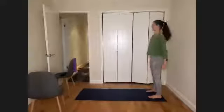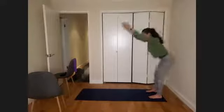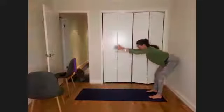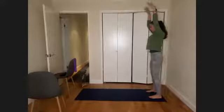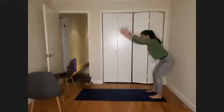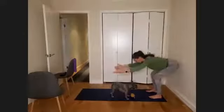All right, take the arms up, and then we're just going to fold and bring the hips back and up. So we're getting a nice stretch through the back of the body. Press your sit bones back. Bend the knees. That's it. Push down with the feet. Come up.